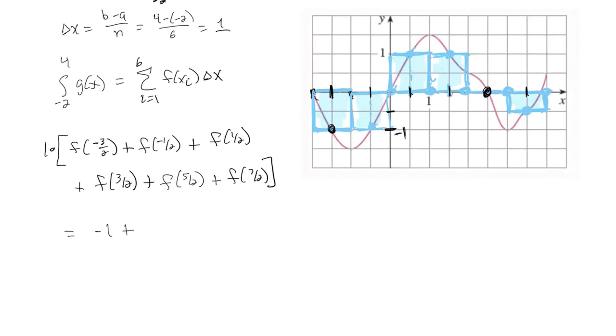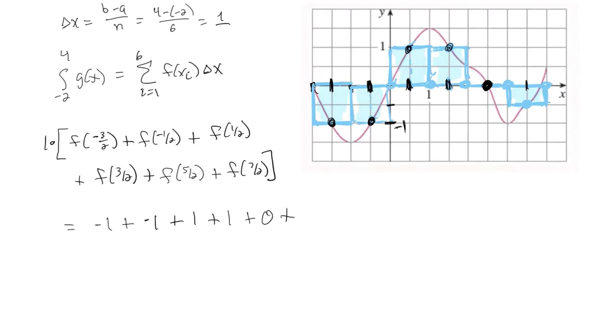And then plus, so then now f at negative 1/2, so here's negative 1/2, and I come down to f, and that also is a y value of negative 1. Then we're doing f at 1/2, and that's a y value of 1. And then we're doing f at 3/2, and that's another y value of 1, the height of that rectangle. And then we said that f at 5/2 was the y value of 0. It's redundant to write it, but I'm going to go ahead and write it just for our conversation. And then last but not least, the f at 7/2 looks like that's negative 1/2 as the y value there. So adding all of that up, we get negative 1/2.